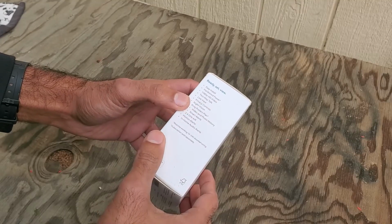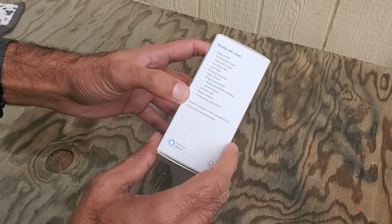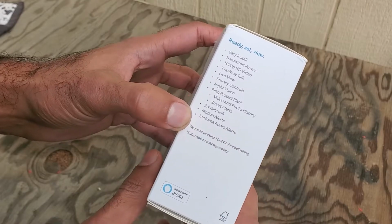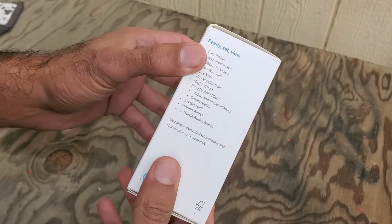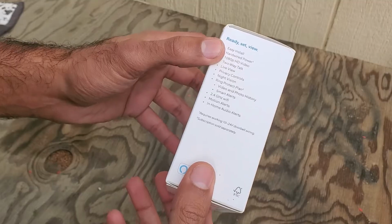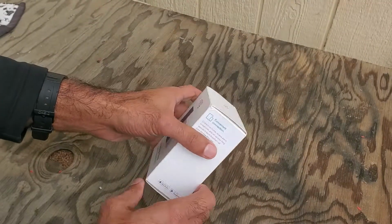It's got some specs here that you need. Basically, it just requires 10 to 24 volts AC power for this to work, and I'll show you how you can check to see if you already have these power requirements from your old doorbell, which most doorbells should have as standard. Alright, let's open this thing up.